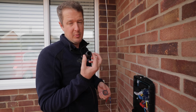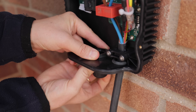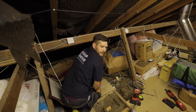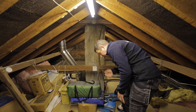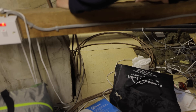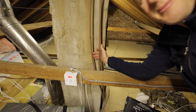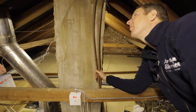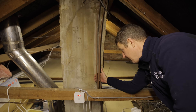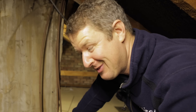We're installing EV Ultra cable today and using a 25mm stuffing gland. We're clipping along every three or four hundred millimeters. We noticed something interesting in the loft - the main power tails into the property have been completely loosely installed by the DNO, the Distribution Network Operator, with a whole couple of meters of slack loop. How they get away with this I don't know.